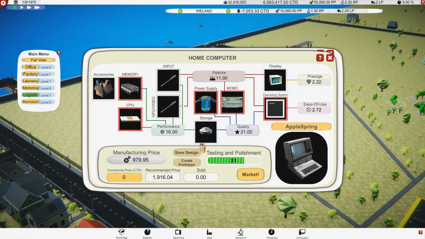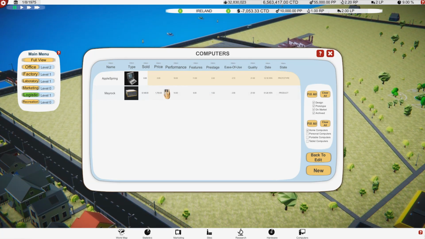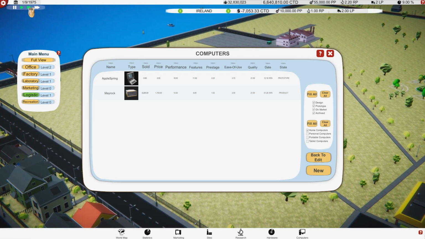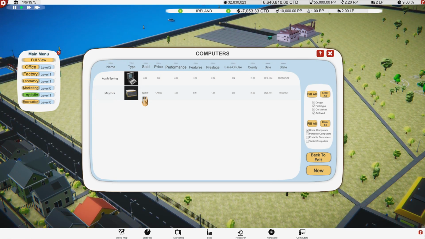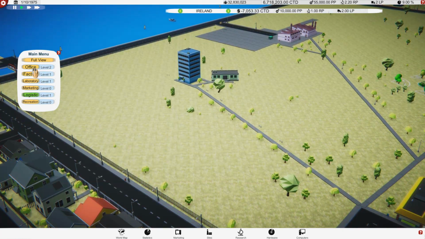So I need to get into the Apple Spring. Testing and polish is at 21. Are we still selling units of this one right here? Last time I stopped selling units at the end of the year, so I'm a little bit interested in how this is all playing out. Oh yeah, we're still selling 50 units, whatever.